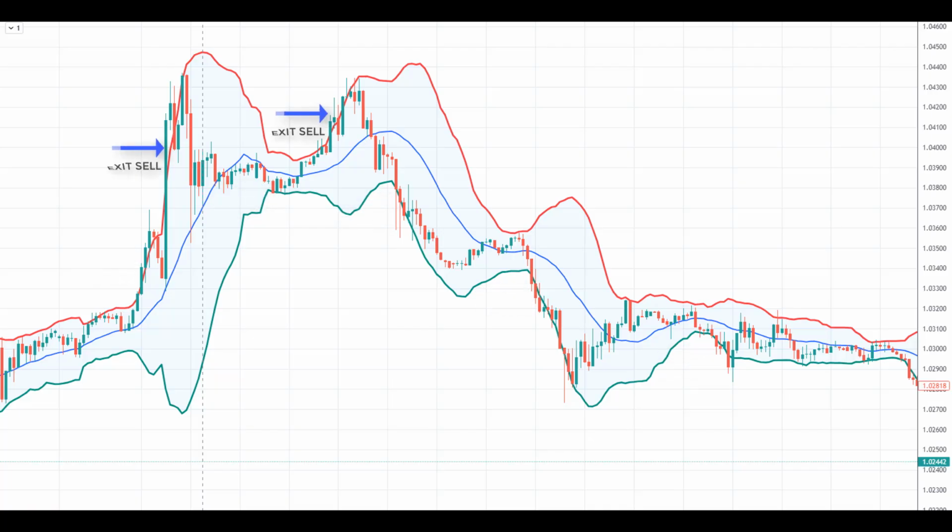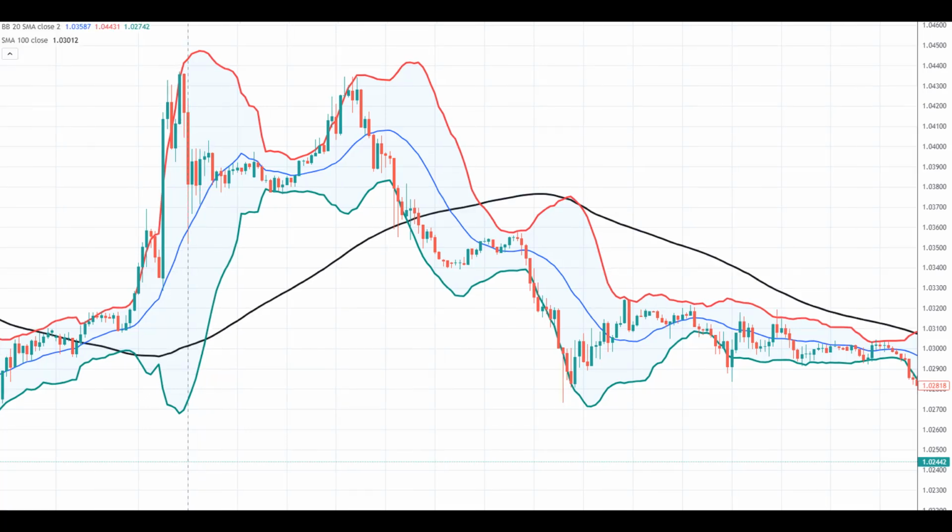Exit Strategy 3. Exit buy trades when the price crosses below the middle band and sell trades when it crosses above the middle band, providing a balanced approach. Exit Strategy 4. Disable automatic exits entirely. This option is particularly useful if you are using grid, hedge, or martingale strategies for loss recovery.